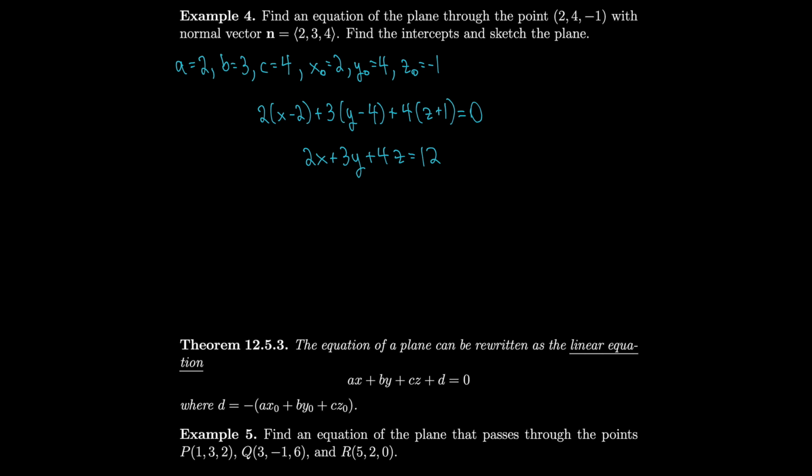Okay, let's find intercepts now. Well, if y and z are both 0, then that'll tell me what the x-intercept is. So the x-intercept must be 6. Just plugging in y and z 0. It's 2x equals 12. Similarly, if x and z are 0, then that'll give me the y-intercept of 4. And if x and y are 0, then that gives me the z-intercept of 3. So I can draw this plane kind of triangular because I can't draw an infinite plane, so I'll just cut it off at a triangle. So it'll look something like this.